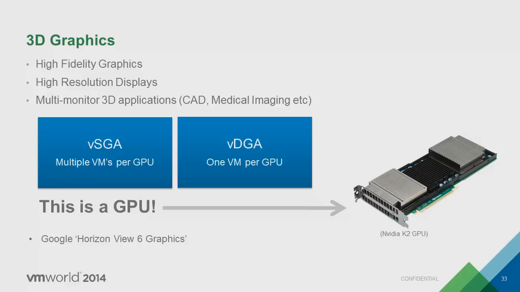across the board. So there's also another good document out there. If you Google Horizon View 6 graphics, there's a good document which talks about when you use vDGA, when you use vSGA, what versions of codecs are supported for vSGA, how to troubleshoot it, how to install it, all that good information that you can use to set up a POC if that's something you want to look into.